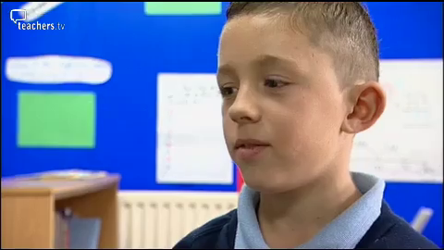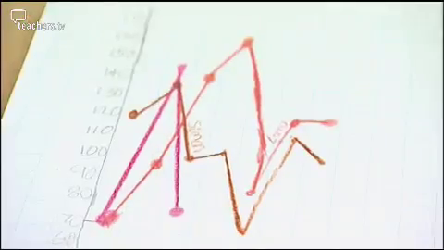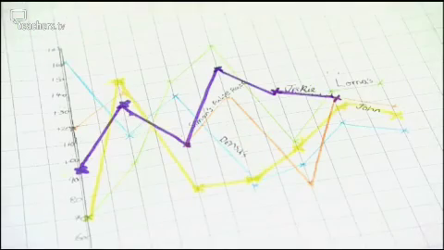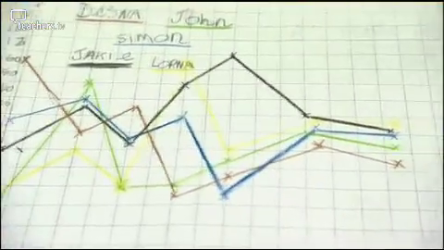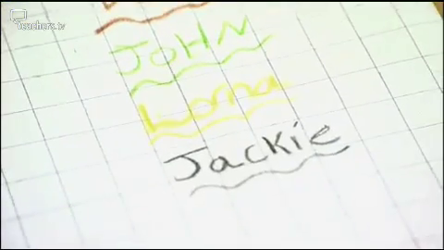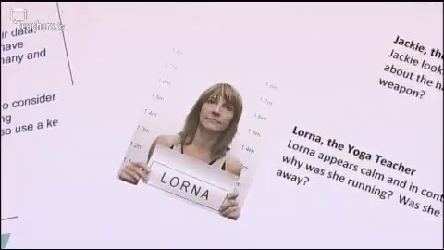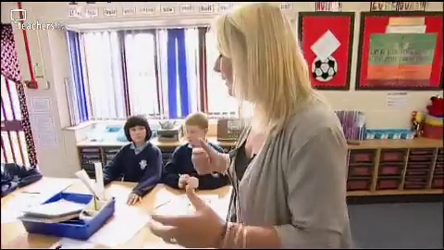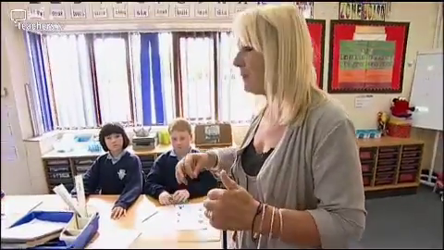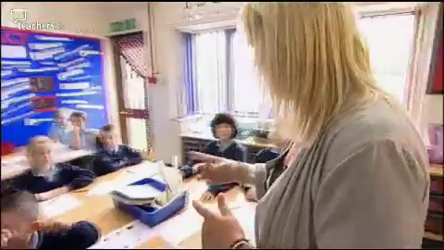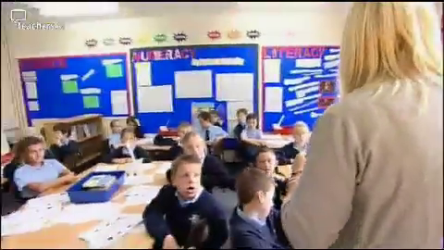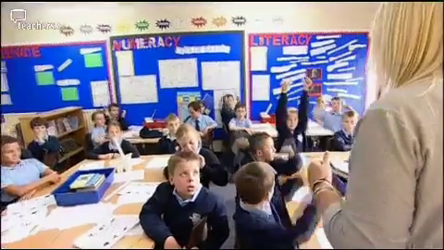When I looked at the graph, I thought it was Lorna because she had all the big steps. When I looked at the graph and when I started doing it, I could see it was her because it started off low and then it got higher. So you think it might have been Lorna? Yes. Okay. So how many of you feel confident in being able to interpret, to analyse the lines on the graphs that you've made? Fantastic, guys. Well done.